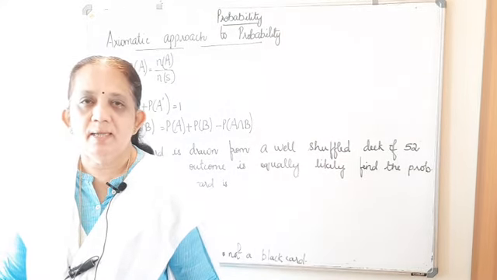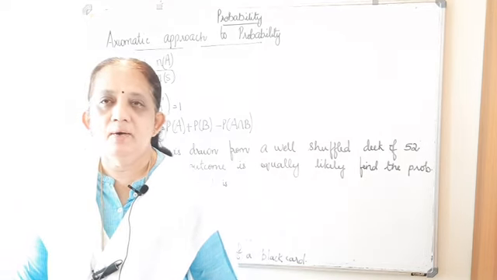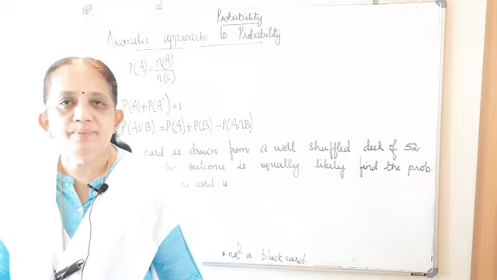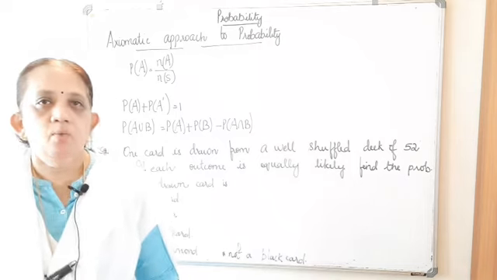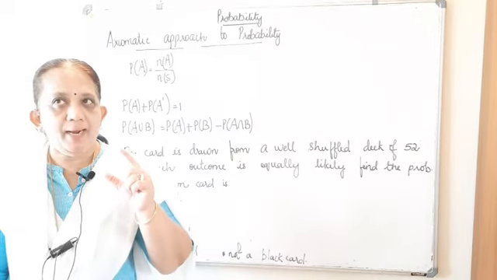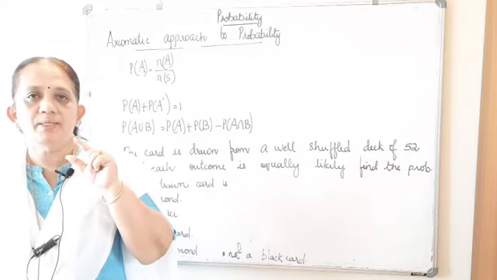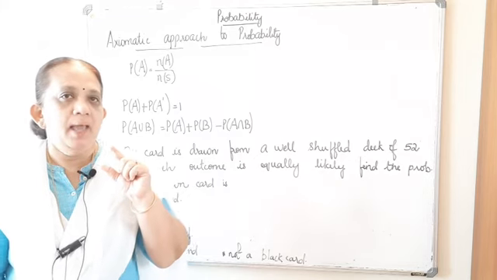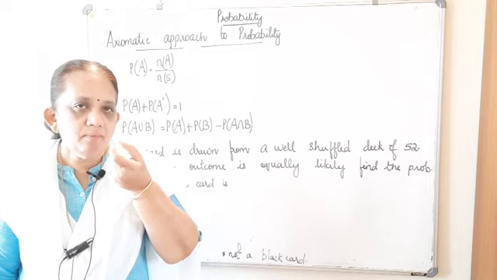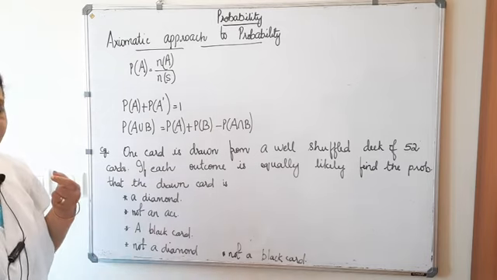Today we continue what we discussed yesterday, that is, what is meant by mutually exclusive events. Events are subsets of the sample space. Now, what is sample space? When you perform a random experiment, the collection of outcomes that you get is called the sample space. And in the sample space, if you consider a particular outcome, then that is called an event, and an event is a subset of the sample space.